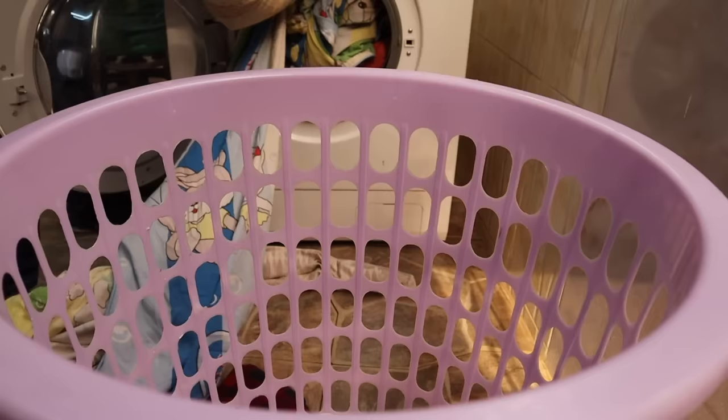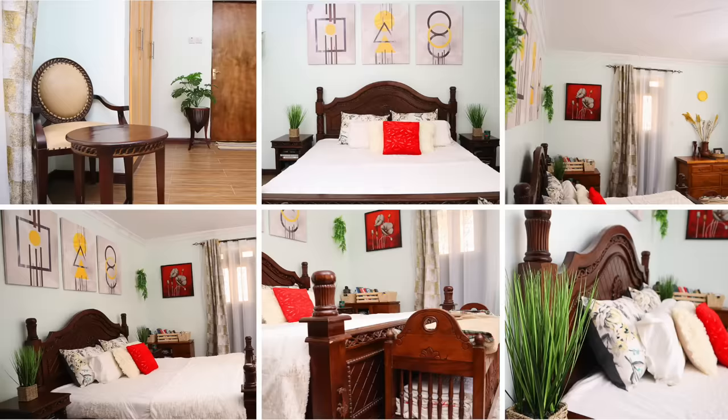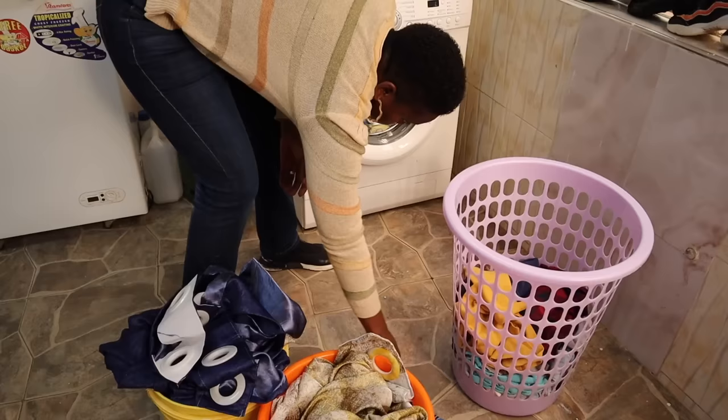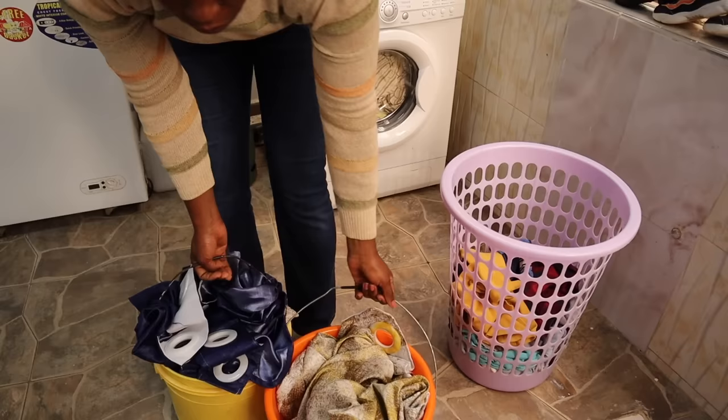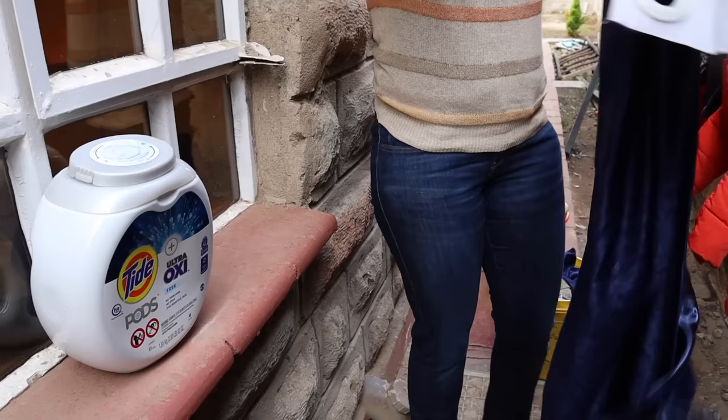And let me tell you, you guys, the last time I washed curtains, I think when I was doing my bedroom makeover video, someone asked me whether the rings that come on the curtains don't fall out when I spin. Imagine, ours don't fall out. I've been washing these curtains in the washer for a while and they just don't fall out. So I don't know, maybe it's just the way they were installed. And check out these tight containers coming in so handy as storage for my pegs. Like, say what?